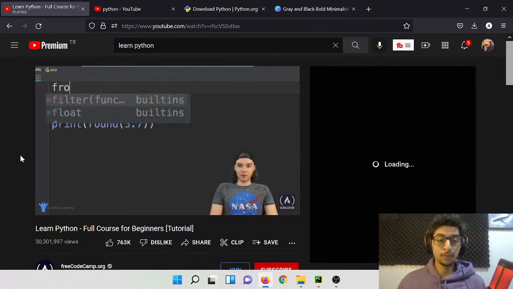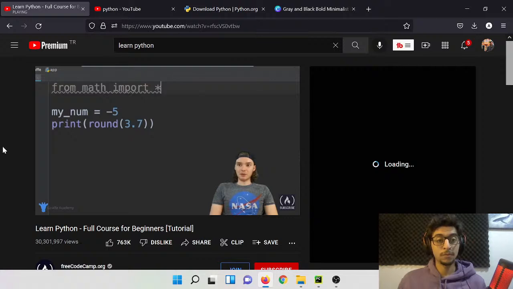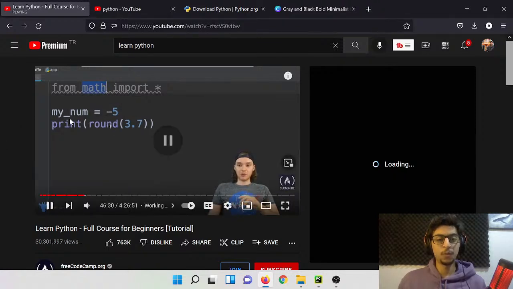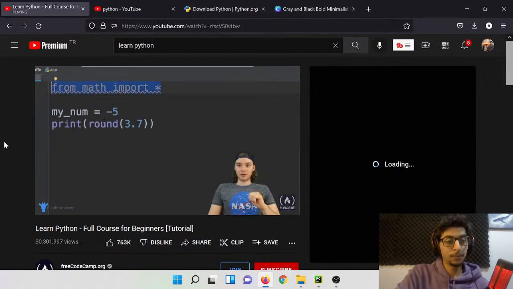So I can just say from up here, math, import, and this star. And basically what this is going to do is it's going to go out and grab a bunch of different math functions that we can use. So I already showed you guys a few of these different math functions, but there's actually a bunch more. And in order to access them, we're going to need to include this line of code inside of our file.